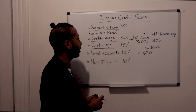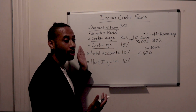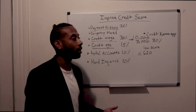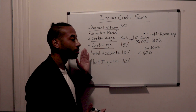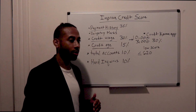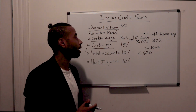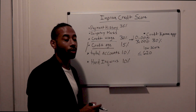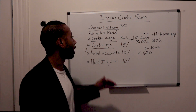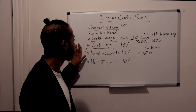The next thing that you want to look at is credit age, and this is just how long your accounts have been open. Now, this is something that might be out of your control, especially if you are young and you just started building your credit. Maybe you just got a secured credit card. You're just going to have to be patient and build this over time. Although there is a hack. If you have parents that have credit cards, they can assign you as an authorized user on one of their credit cards and you just adopt their credit history. So that is a hack, but unfortunately a lot of us don't have access to people with good credit. So I would just say stay patient unless you have somebody who has amazing credit and they will allow you to be an authorized user.